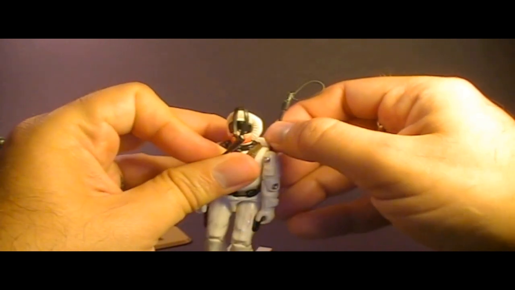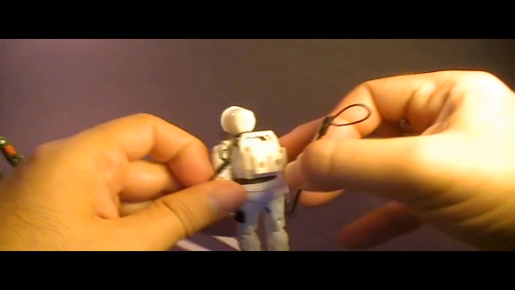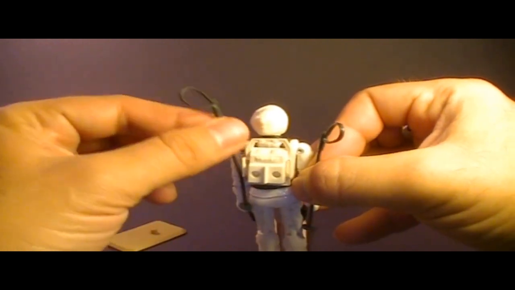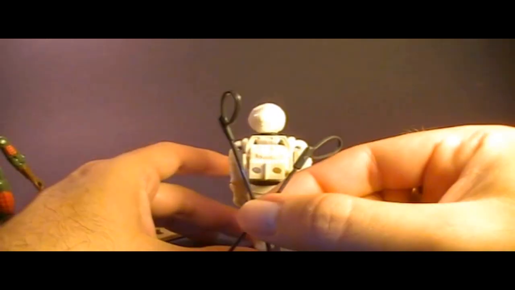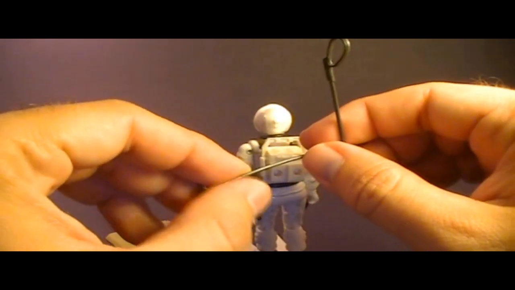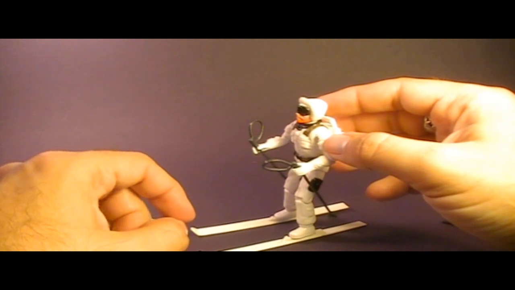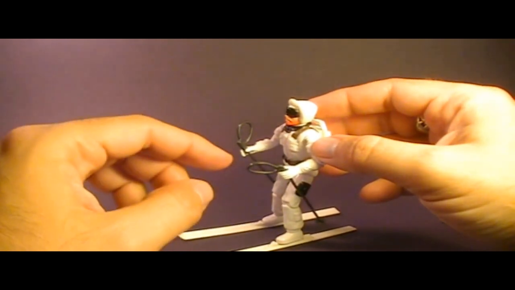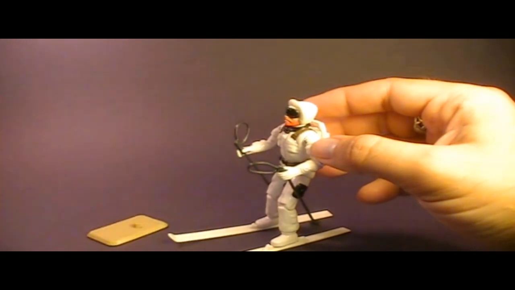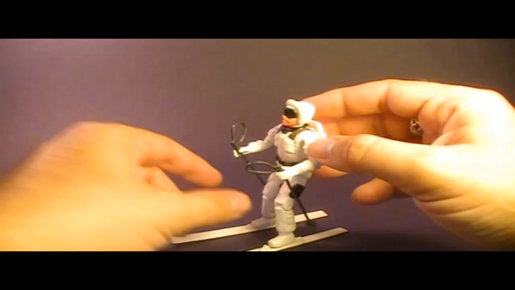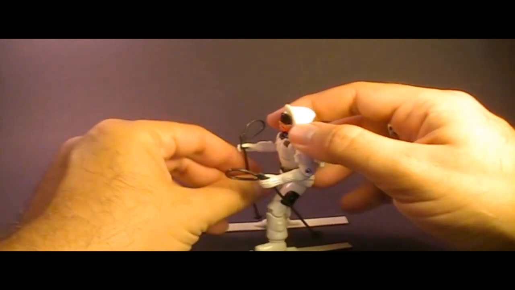Other accessories that he came with that complemented his skis were the ski poles. The ski poles also connect to the backpack in these slots. As you can see, these ski poles are very, very thin. They're somewhat bendable, but they can break, so be careful with those. The ski poles fit in his hands easily enough, but be careful when placing them in his hands. They are a little bit thick and they can strain the thumbs a little bit. And again, they are very, very thin pieces of plastic, and you don't want to end up breaking the ski poles.